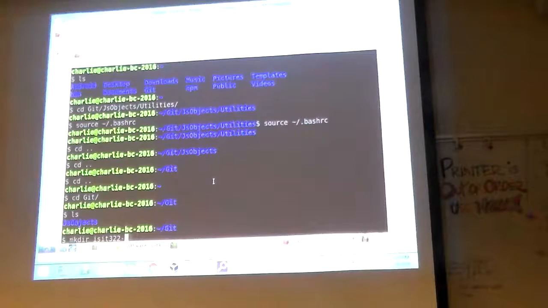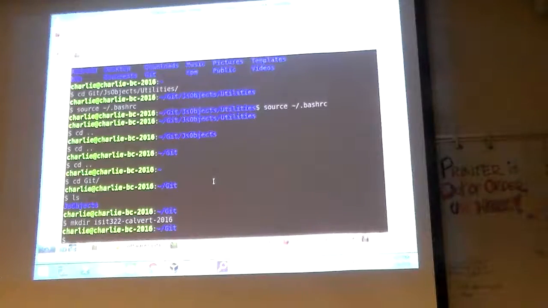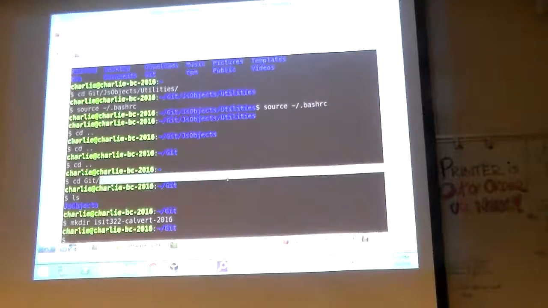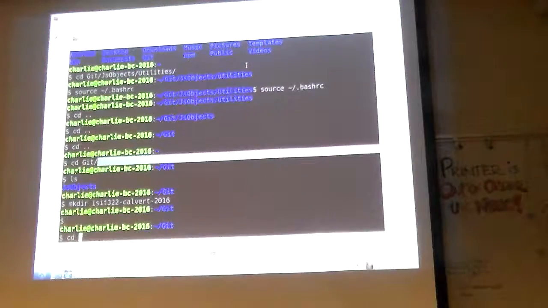ISIT322 last name 2016. Is that the form we had before? 322, yes. And then go ahead and create that directory, and then cd into that directory.